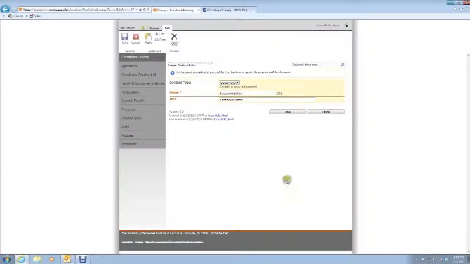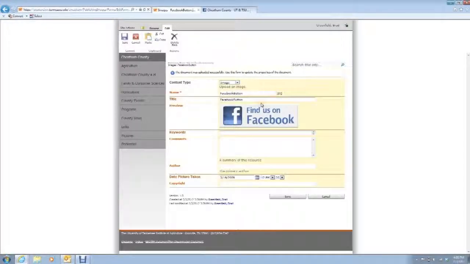We see the process, and then we can give it a name. I'm just going to take off the button part and make it Facebook.jpg, and the title of it is going to be Facebook. Okay, and then I'm going to change this content type to image, and there we see. I'm not going to add any comments or keywords or an author or a copyright or anything like that. It did change this back to button, so I'm going to go ahead and change that back to Facebook. What I'm doing here really doesn't matter, but I'm doing it anyway. So click Save.